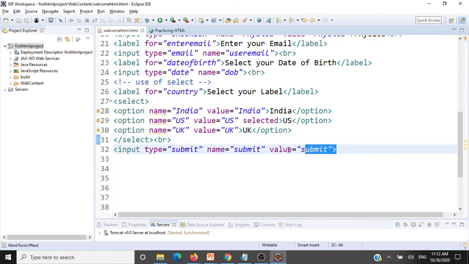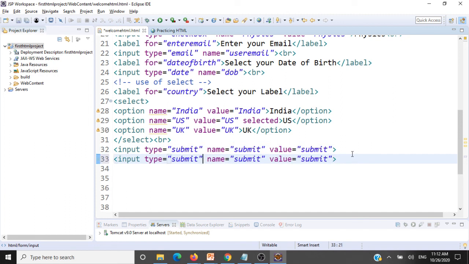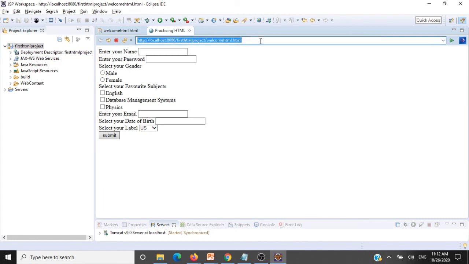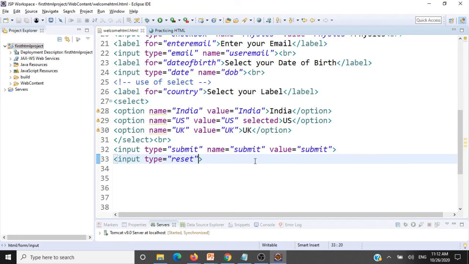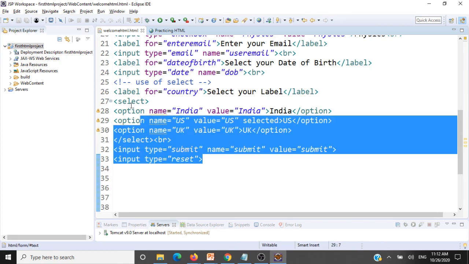And we can also have other buttons like input type is equal to reset. So this is resetting the information entered in the form, and no need to give name and things like that. This has got nothing to do with the server. It's just a client side execution. So let's see how our form looks like now. So this is reset. If I enter something and I click on reset, it clears that information. So that is the use of reset. But submit needs this value so that it will be submitted to the server.